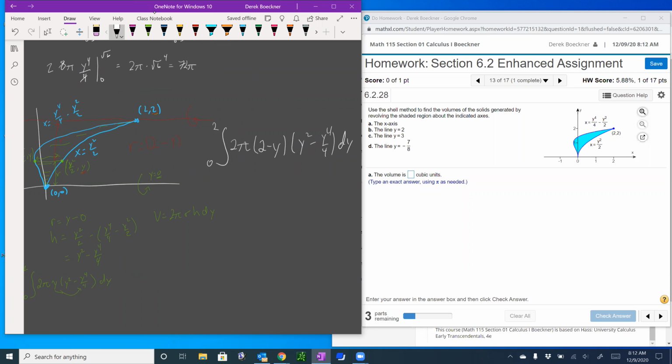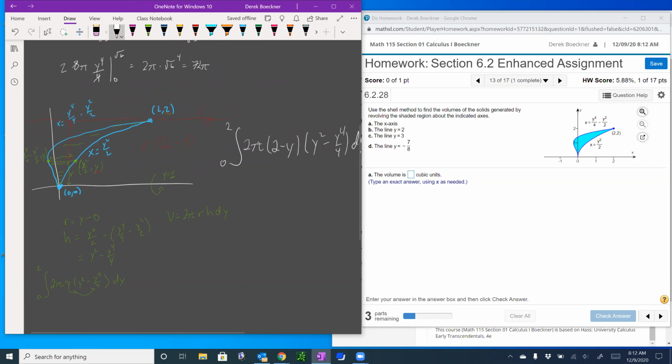Yeah. Okay. And then similar ideas, if I rotate around the line y equals 3, see y equals 3 is up here another step, right? My radius there would be 3 minus y, because the y value up here is at 3. And the difference in the y values is going to be 3 minus y. So I just put a 3 in there, and that gives me the volume of rotation around that line.